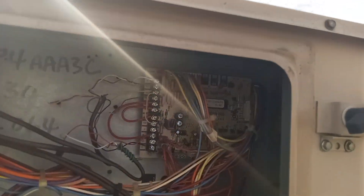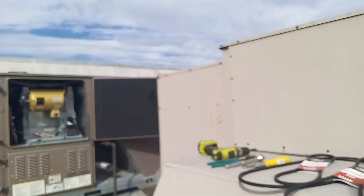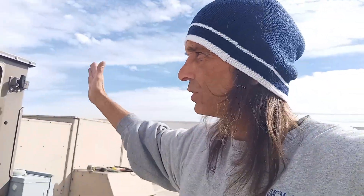So how do you approach doing all these units to get out of here in a reasonable amount of time and do a top-notch job? A lot of people want to come through and change all the filters, turn everything off, and check all the belts real quick. I recommend: don't turn anything off. Go around to all of the control cabinets and check for error codes. If you turn all the units off, when you turn them back on they won't show that code unless you're looking right at the circuit board. When you turn it on, a lot of units will flash that code one time and tell you what the last problem was. If you're just running around turning them all off and on, you're going to miss things.